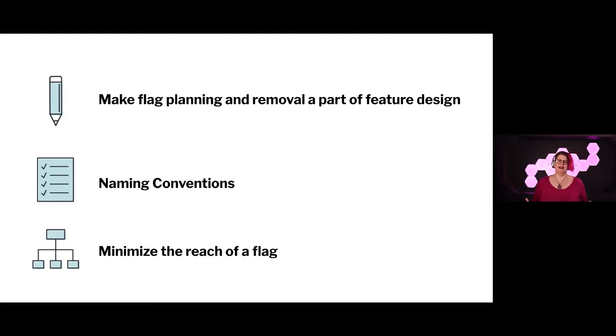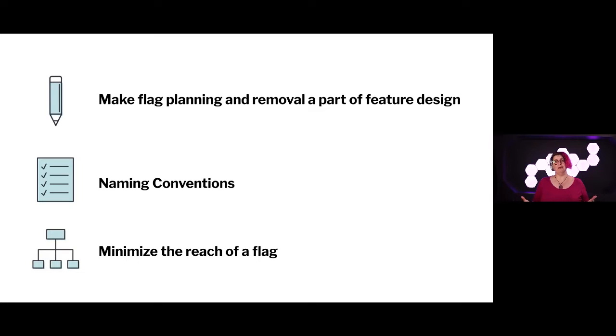So one of the things that I tell people a lot when we're thinking about feature flagging is that you need to think about these things before you create your first feature flag. You need to have a plan for how it gets made, who controls it, what it interacts with, and how you're going to get rid of it, just like with any other part of the software development lifecycle. Is it going to be a short-term flag or a long-term flag? We'll talk about that in a minute.